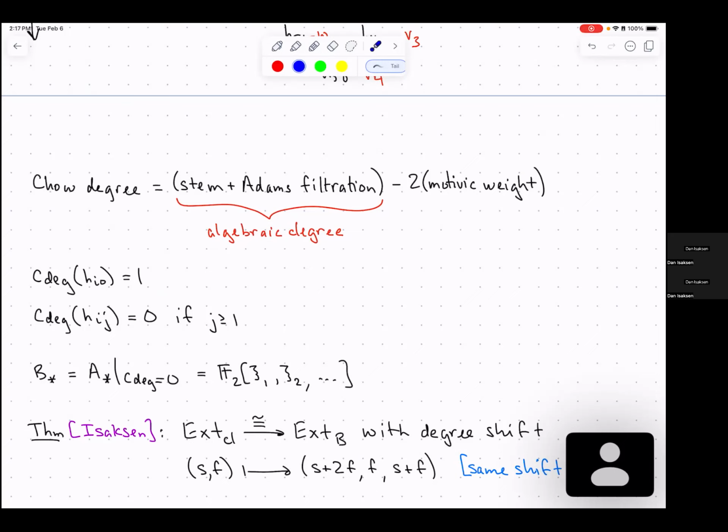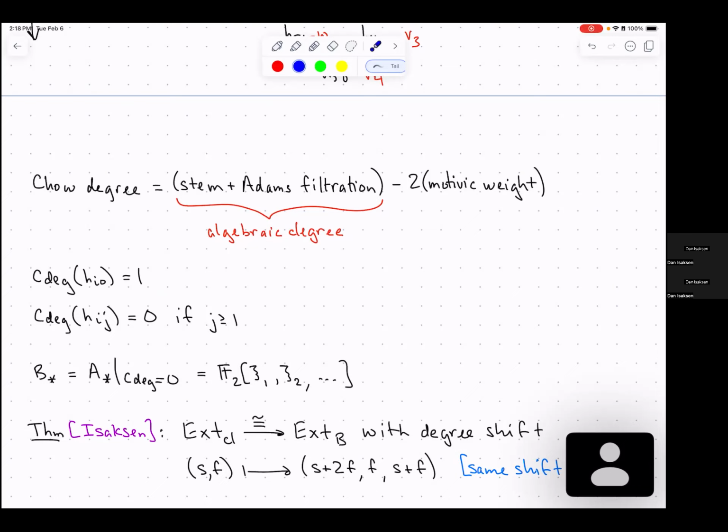Then you look at this Hopf algebra, or dual Hopf algebra, and you see that it's just isomorphic to the classical Steenrod algebra, except all the degrees have been shifted, because now the first generator is C1, which is really like the square of the original generator, and the second generator is really like the square of the original second generator, and so forth. So the degrees are shifted, but it's the usual classical Steenrod algebra. And so that tells you what its cohomology is. If you take Ext groups over this Hopf algebra, they're just the classical Ext groups, but there's this degree shift.